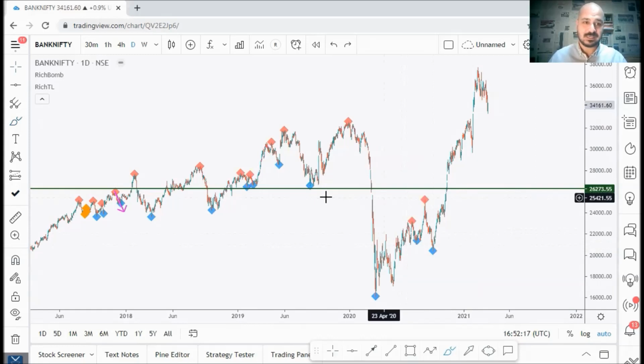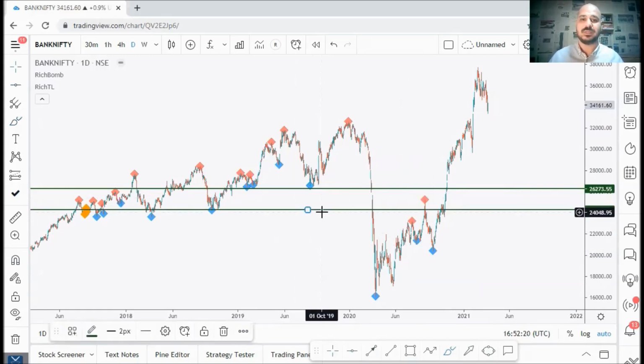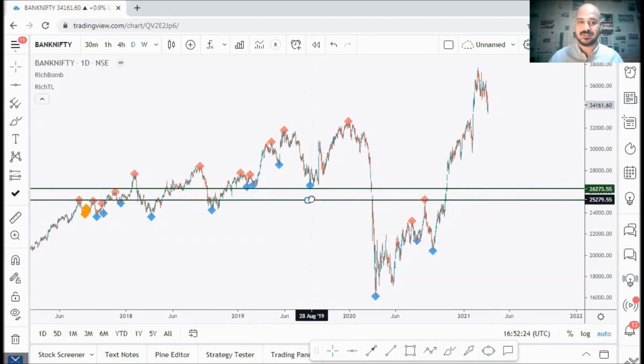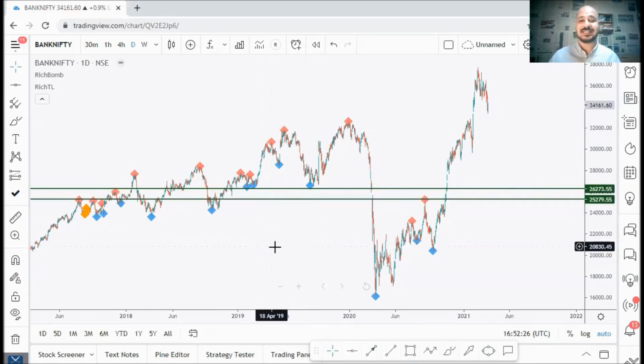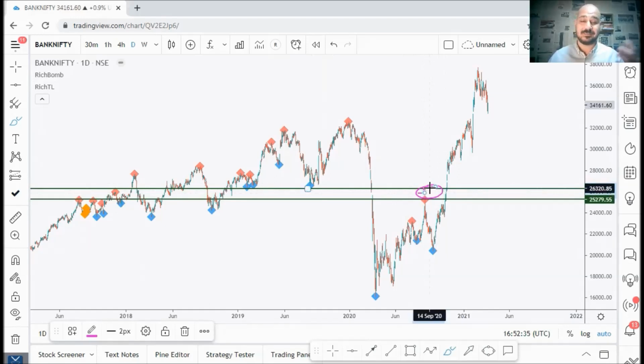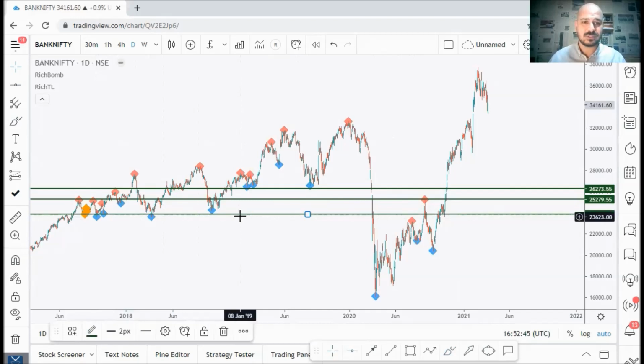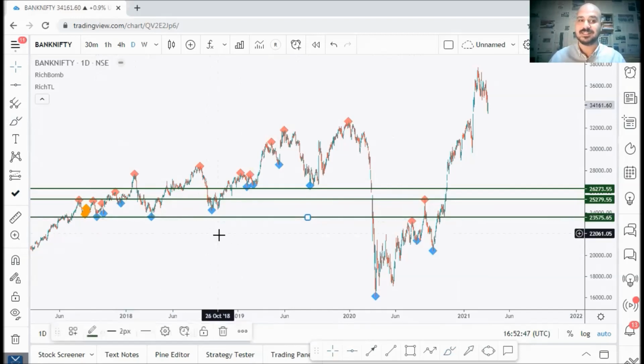So now that's our first one. The second one would be maybe, let's see, 1, 2, and 3. Here we go. So we've got like 2 support and resistance very close to each other, obviously acting as support as a big zone, right? We've got 1, 2, 3, and 4, right? So this entire area is a very strong support and resistance, and we can also draw this one here, right?